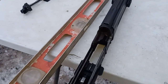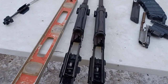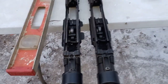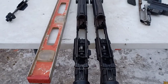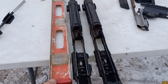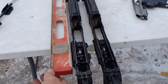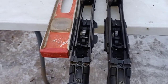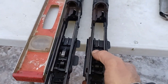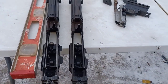Actually, you know what? Let's do this. Let's bring these two, get the bolt out of this one, put these two side by side. Here we go. I mean, it's really hard to match up the level because I got the rail up there. Let me see if I can drop this trigger one-handed. Here you go, maybe that'll be useful.